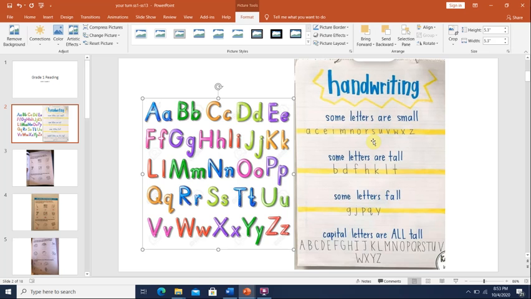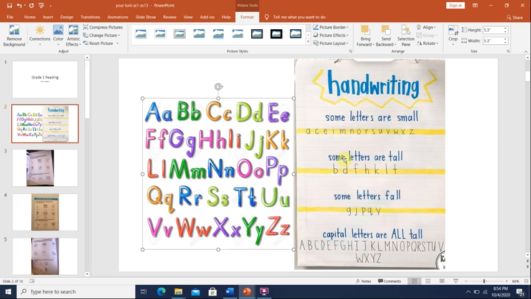But as we practiced in KG, when you write a letter, you'll find 3 lines. We have the top line, the middle line, and the bottom line. And we know that for all capital letters, when they give you 3 lines, you start from the top and end at the bottom, because all capital letters are tall. Okay, they are all tall. I'll show you what I mean in a while.